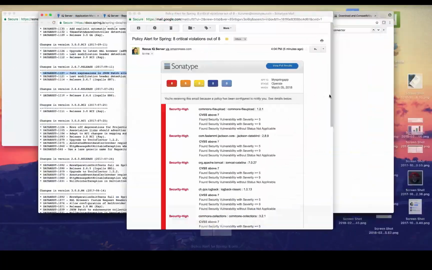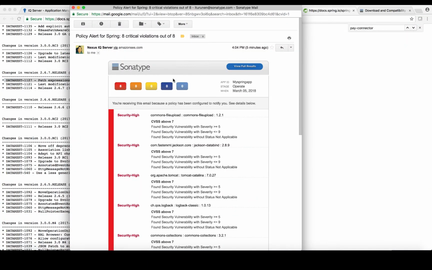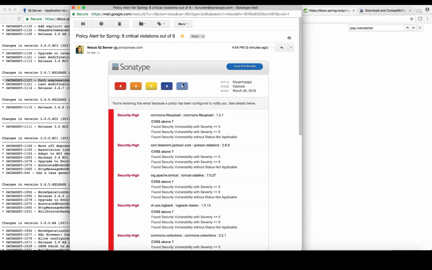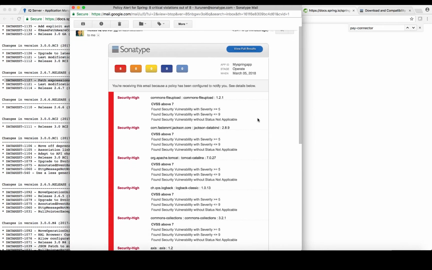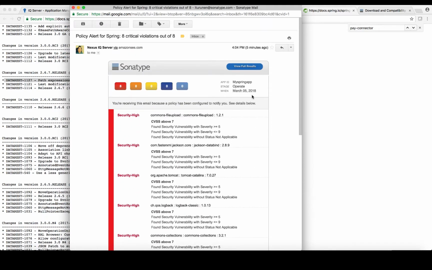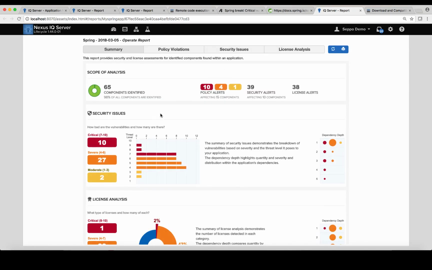First of all, one of the key functionalities of our Nexus Lifecycle tool is the ability to perform continuous monitoring. Any application that has been scanned with Nexus Lifecycle can be configured to be monitored automatically every day for any new security vulnerabilities. If there are new security vulnerabilities or any other policy violations that you might care about, you will get a notification email like this. This right now is simulated; I ran it today, but this type of email can be sent automatically once a day, so you will get instant notices when new issues happen.